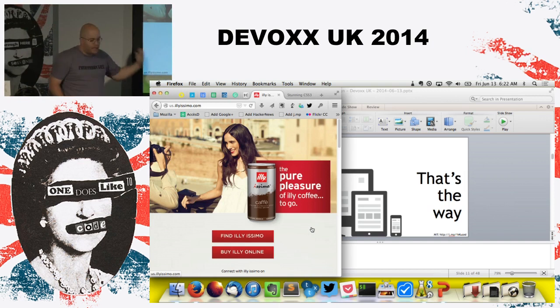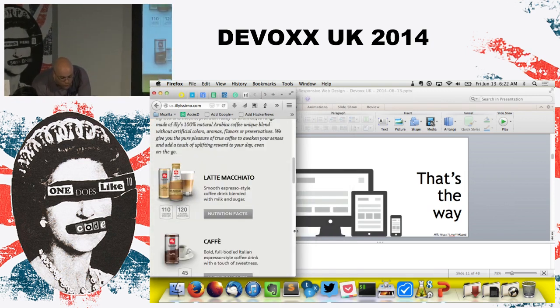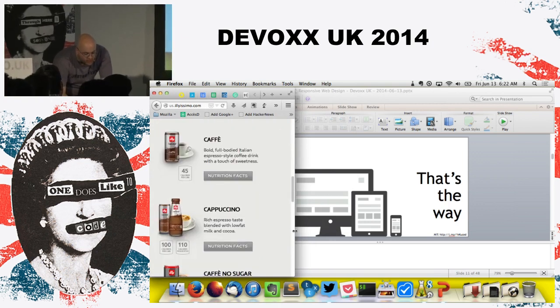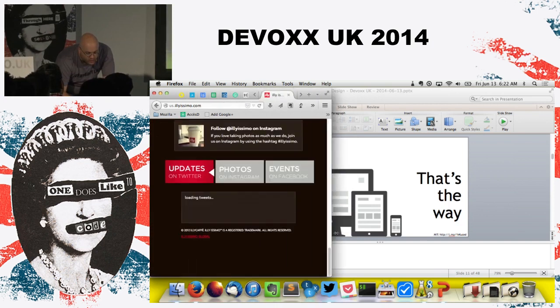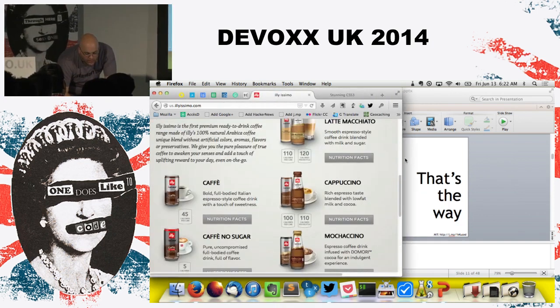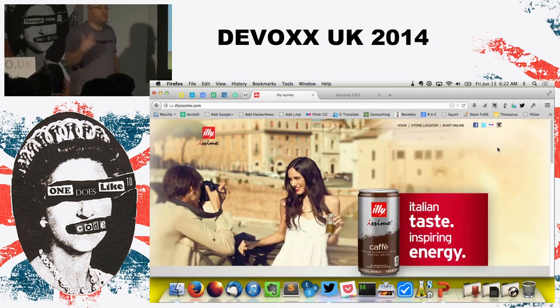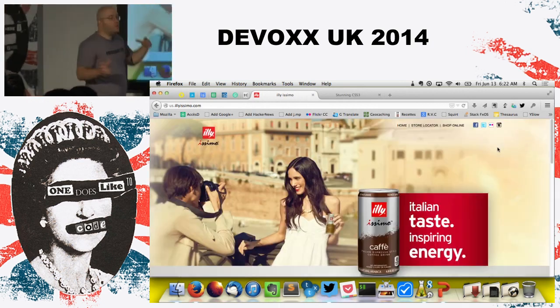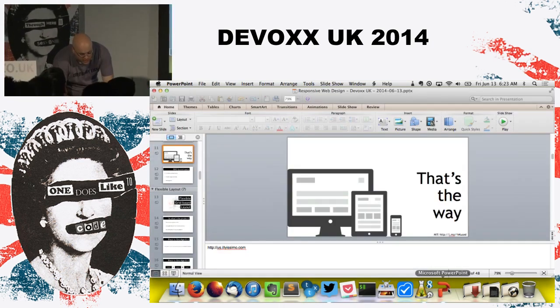I want to buy it online. I can do this. And they changed the UI of the page. So instead of having 2 columns, they went to 1 column. And no matter which kind of device I'm using, I will always have a good experience. And all the information is there. So they removed nothing. They just changed the UI to adapt to different screen sizes. So this is one of the good examples you can see on the web.